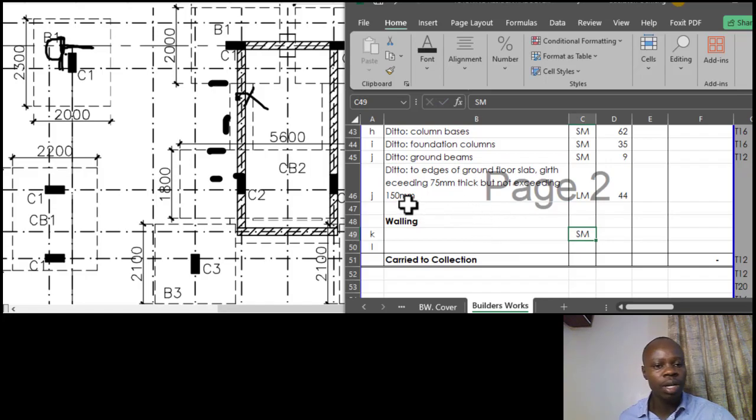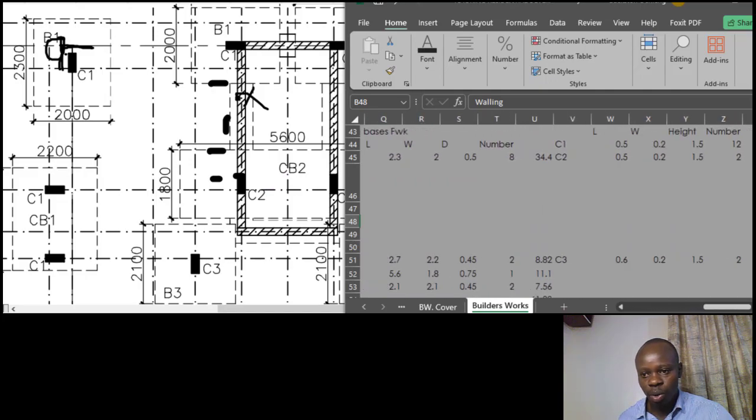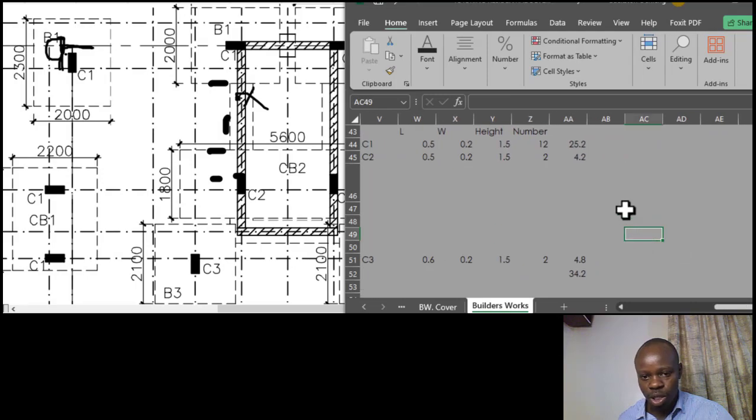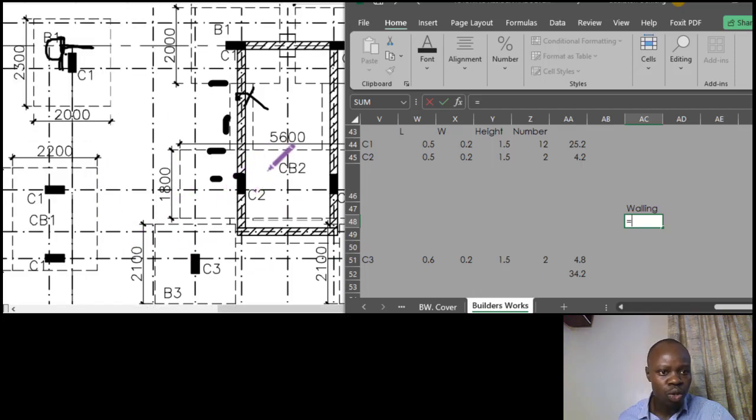And of course, these being substructure level, there is an allowance in terms of assumption to give for our wall. So we'll go to the side as we normally do, to make our calculations for the wall. We'll just do it as walling, and then after that we'll provide for the total length. The total length now is different. We are not going to use the same length that we had used for our excavation, so we are going to calculate our length afresh.